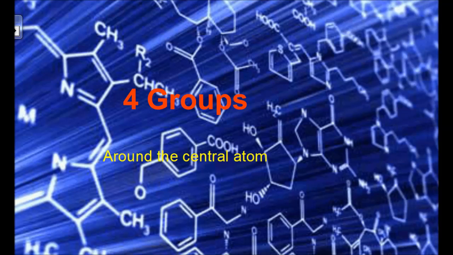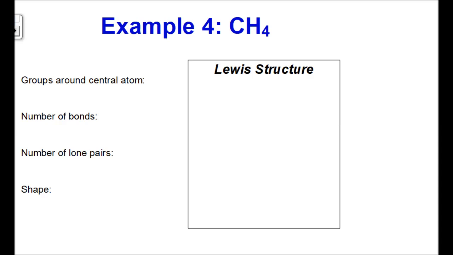Now we're going to move on to 4 groups, or coordination number 4. Our first example is CH4, and some of you have heard me talk about that in class. That is methane. That's what comes out of our little spigots here in the classroom. So carbon's the central atom. Spigot, cool word. All right, 4 hydrogens surrounding it.